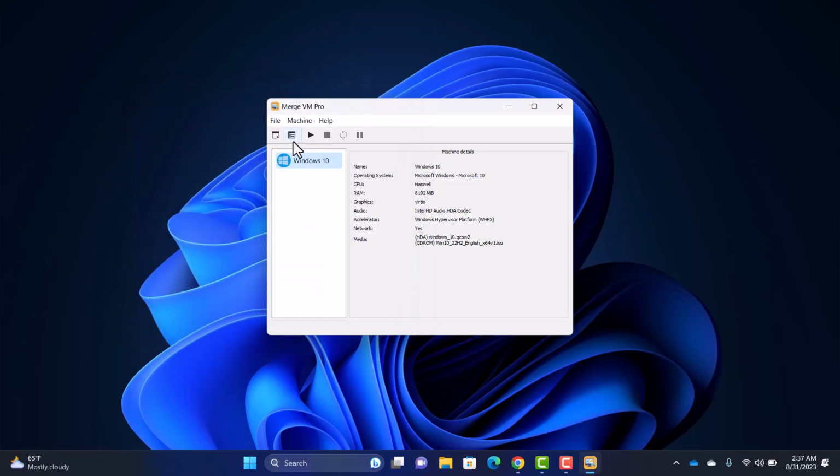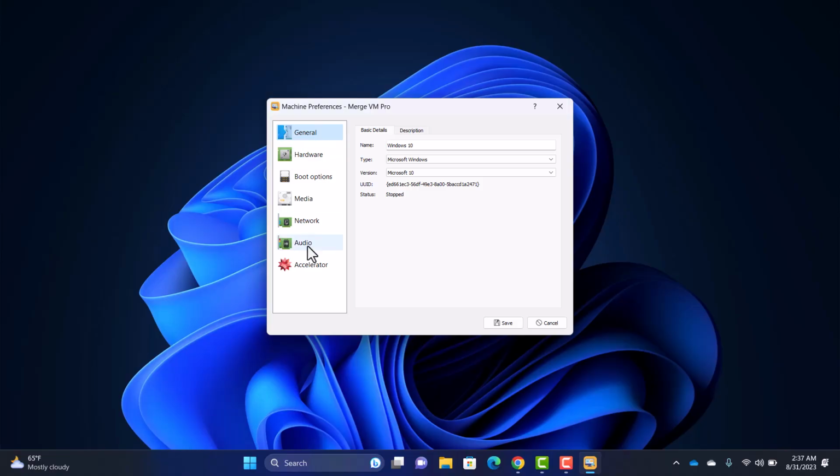Okay, so now let me show you what you need to do if you don't have virtualization enabled. So if you don't have virtualization enabled, you're running a 32-bit operating system, or if you're running a version of Windows that's not Pro and you don't have hypervisor platform, or you don't have HaxM or any of that, you need to make sure you uncheck this first under Accelerator, and you need to go to Tiny Code Generator, TCG. That's the one that needs to be checked.